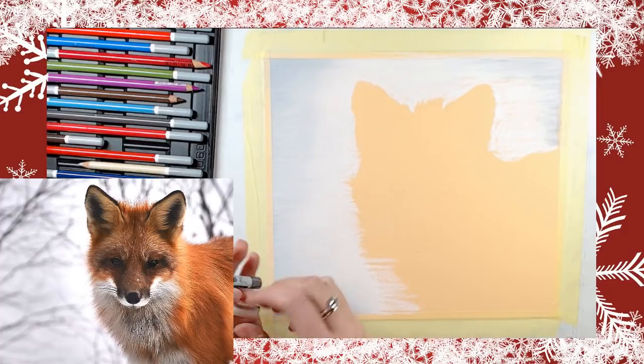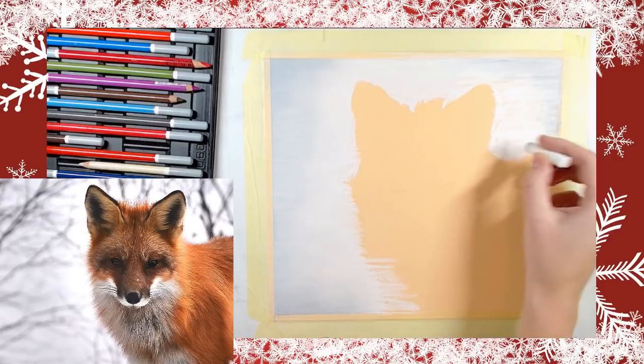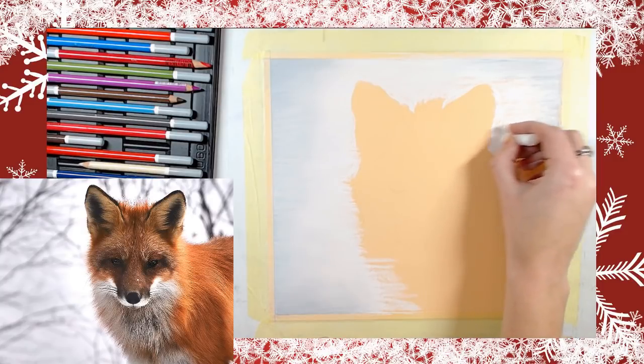Alright, I just keep blending, keep adding layers without using too much pressure.